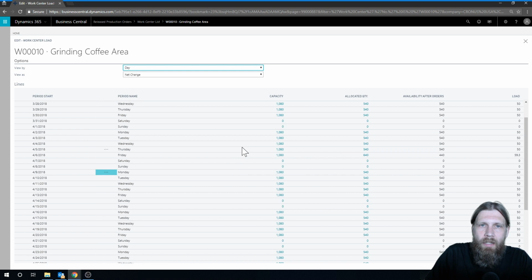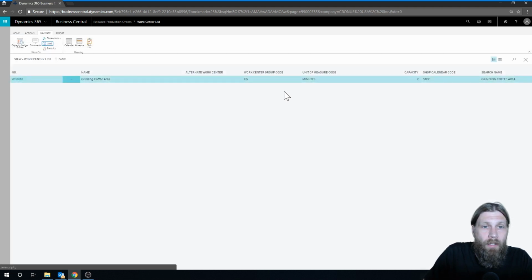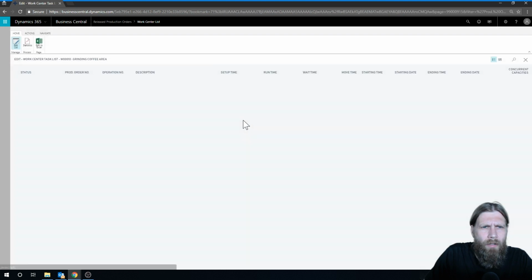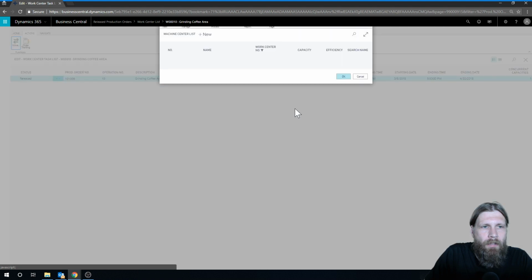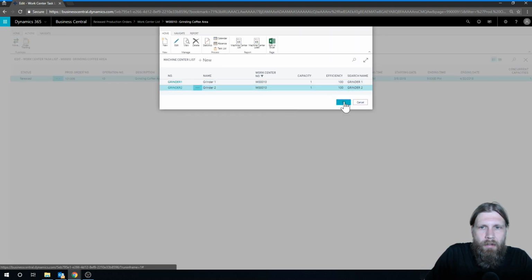So now I'm going to allocate this down to that grinder. I have to do that manually, because the idea is that on the floor, someone is manually pushing that out. And if we investigate a little bit, they might be able to do this automatically. But I think for now, manually is the way. So if I go into the task list here, I can see that this enormous production order is set up for the work center. And so what I'm going to do right now is move that to Grinder 2 right here.